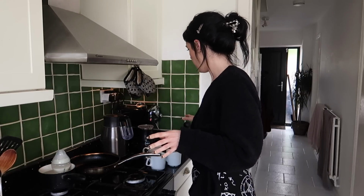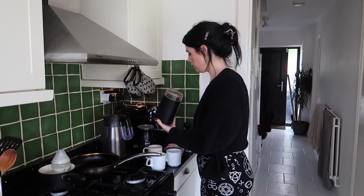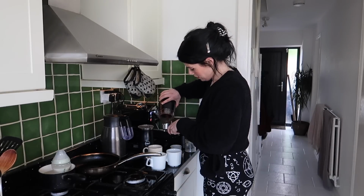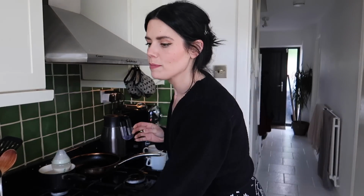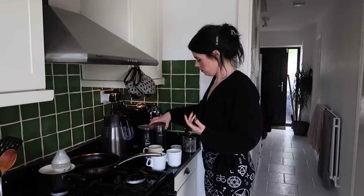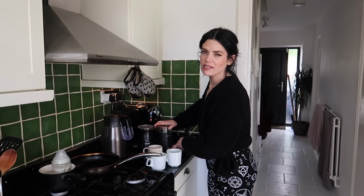I hate frothed milk in an Americano. It's not my thing, but I do have to heat it, otherwise it separates. I don't know if I have enough to make 1 cup here. I'm trying to do this desperately fast before Brannock gets back. No. Now we need to whiz up some more. A couple of people asked me, where do I get my coffee blender? I think this one is Silvercrest.